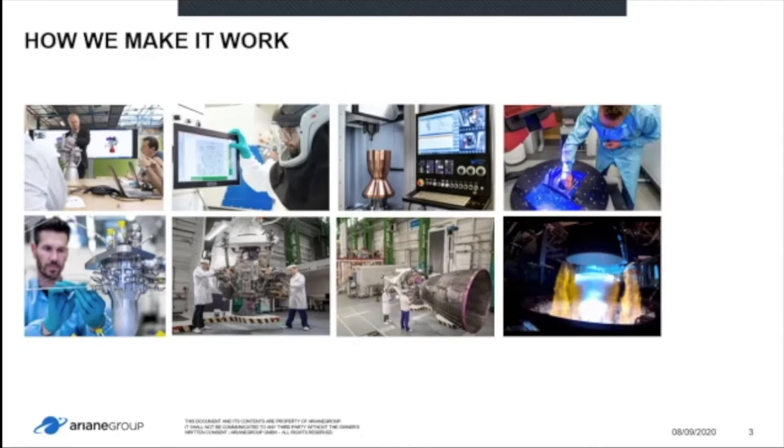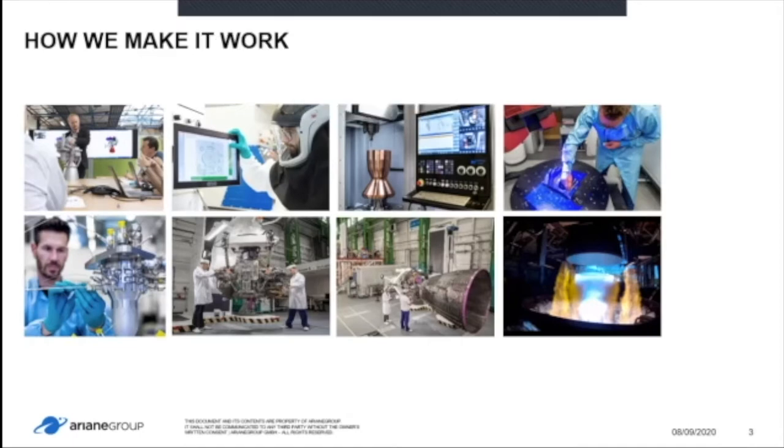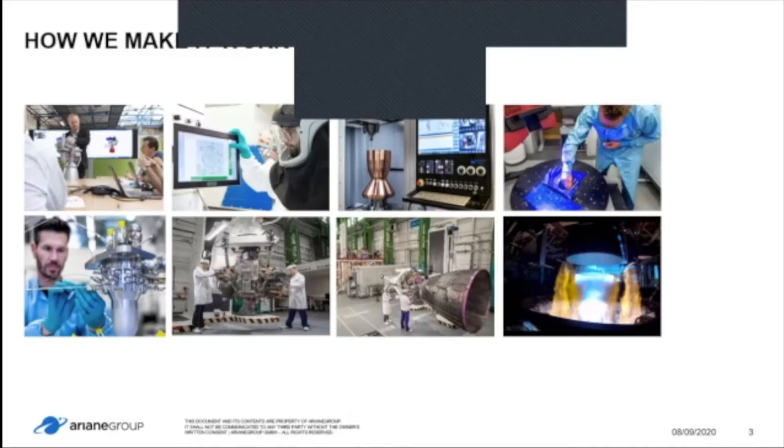There are two dedicated test sites in Europe where these rocket engines can be tested for the flight. There's one test bench at ArianeGroup in Vernon, and another test facility in Germany operated by DLR, the German Aerospace Center. In these test facilities, you must imagine they are huge, a complete building 20 meters high where the entire stage is mocked up. The propellant feed system mimics the flow conditions which will be the same later during flight. Of course, the doors are open to let out the pressure waves. And you see here on the lower right image the exhaust plume, which is ducted through a water-cooled tube to the ambient.